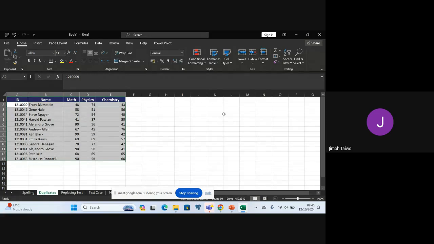Book 1. Okay, this is another worksheet. Look at the bottom part of that Book 1. You will see some worksheets there. Click on duplicate.